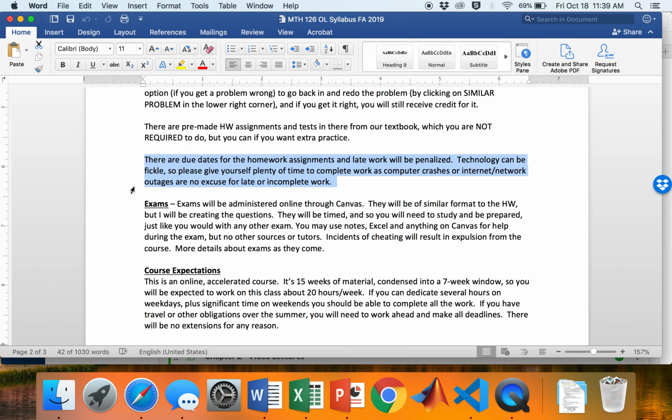While the system will let you complete the assignments late, there is a pretty steep lateness penalty. So please don't fall into that category of, oh, I'm going to turn in this first assignment a few days late, because then the second assignment is due a few days after that, which means you're probably going to be like, oh, I've got to do that one late too. And it just ends up being a cycle. So please try to stay on top of the due dates. And even last-minute emergencies like crashes are not an excuse, since you have plenty of time to work on these things.